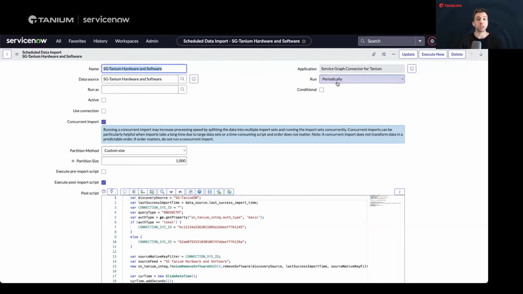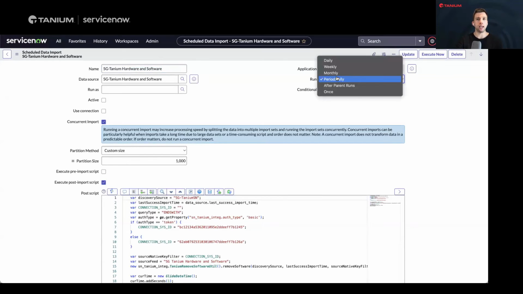The run period is going to be set to periodically. So this is going to run at least once a day. Depending on how your environment is going, it may run more than once. So it could update multiple times, and ServiceNow is going to control how often we need to get new data. Is anybody else using ServiceNow? Are there other operations that we want to let this run in the background?